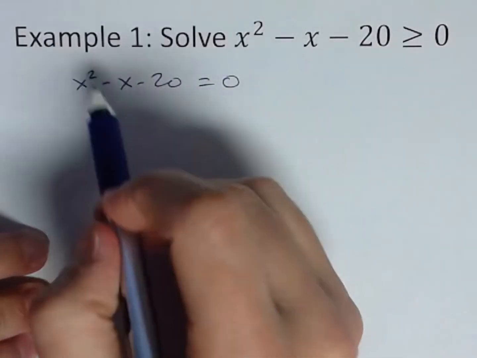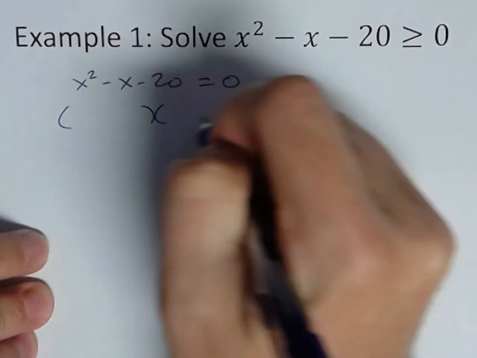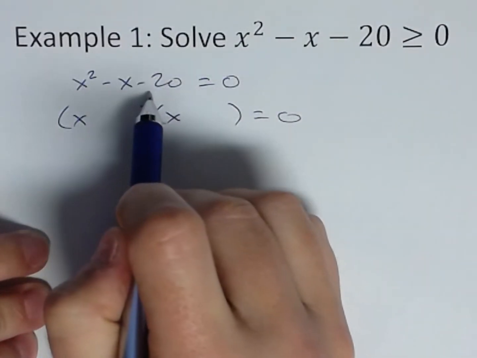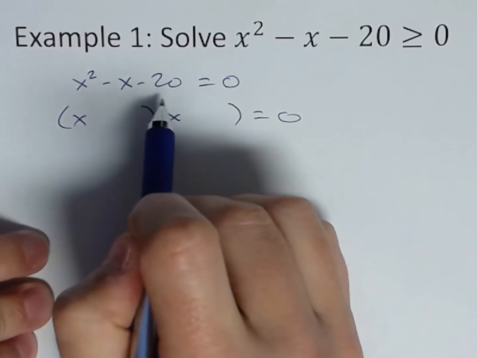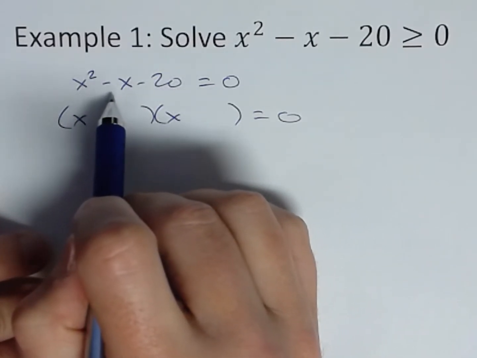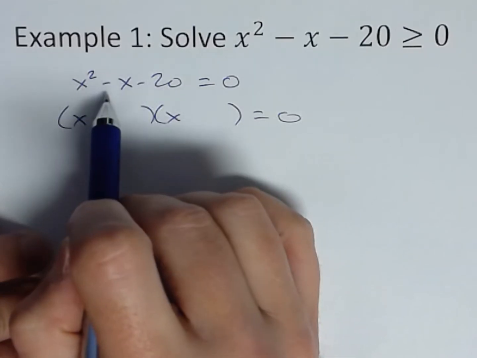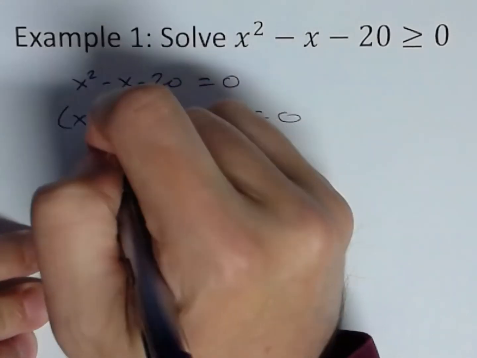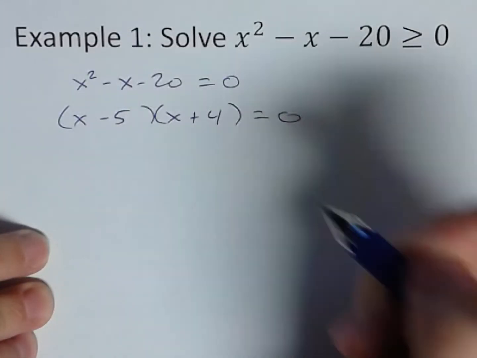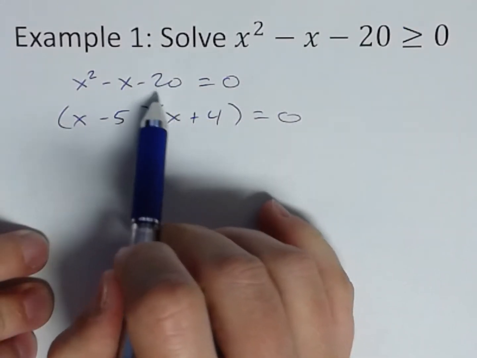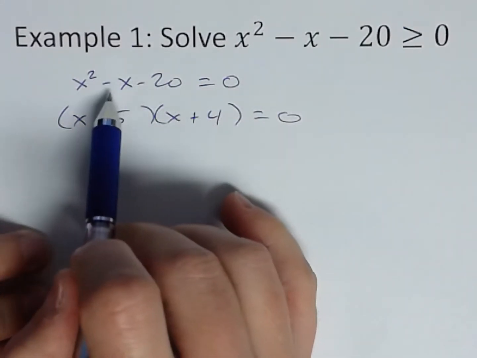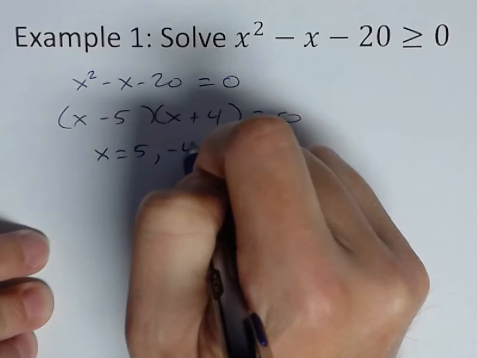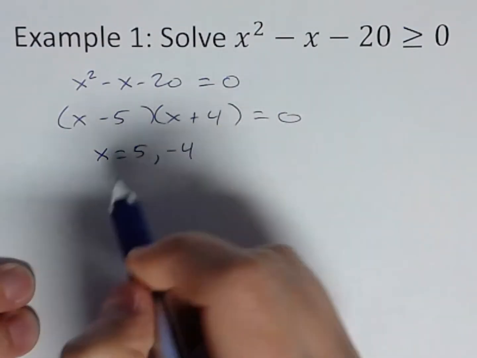So let's review that briefly. I want to break this up into two factors. Well, I know it's going to be x and x here. I want two numbers that multiply to make negative 20 and add to make negative 1. That's what I look for. Hey, 5 times 4. The 5's got to be negative, so they also add. So I'm going to do x minus 5, x plus 4. Notice negative 5 times 4, negative 20. Negative 5 plus 4 gives me negative 1. Then, of course, you'd solve that. So x would be 5 or negative 4. Those are our two key values.